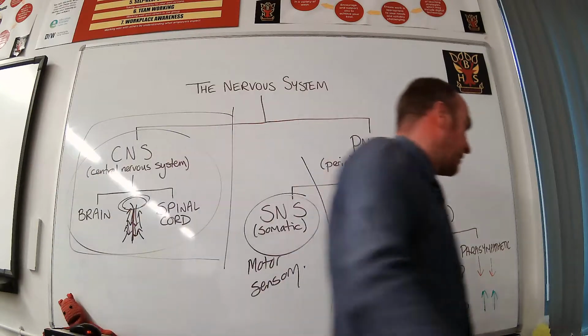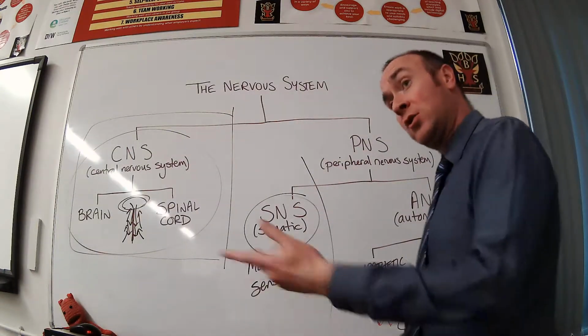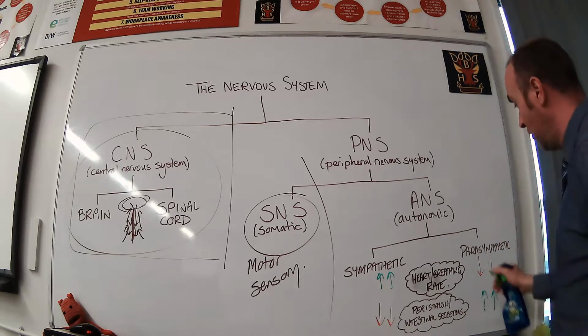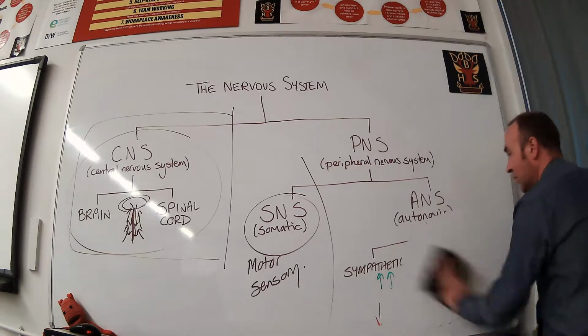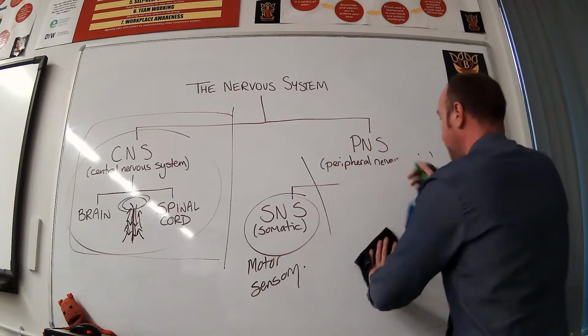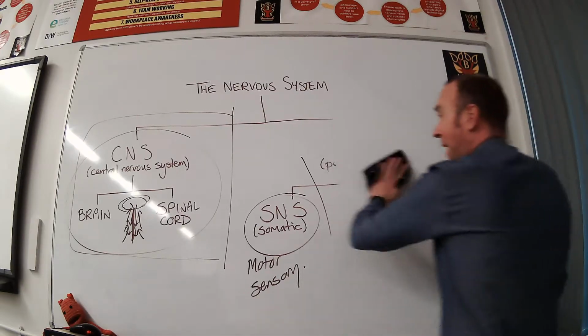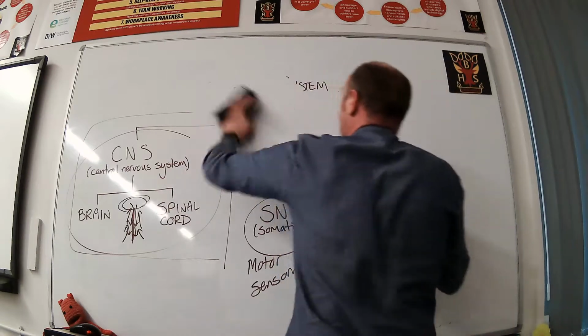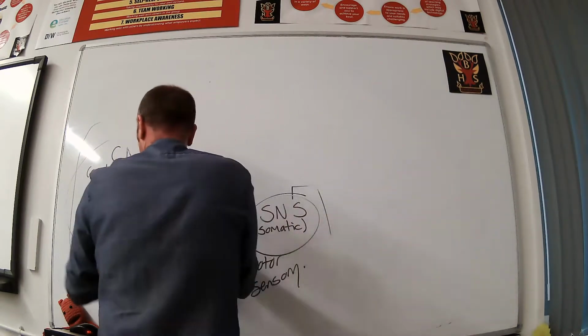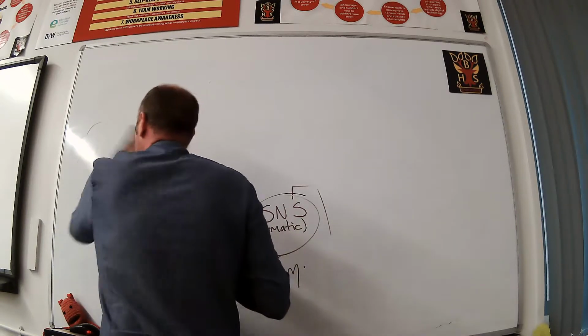So give me a wee chance to rub this board, and then we're going to talk about the actual journey that signals take through the nervous system. Okay, so really what we're concentrating on, I suppose, is the somatic nervous system. I'll leave that just up on the board, just prolong its time on the board to try and let you understand that that's what we're going to be focusing on.